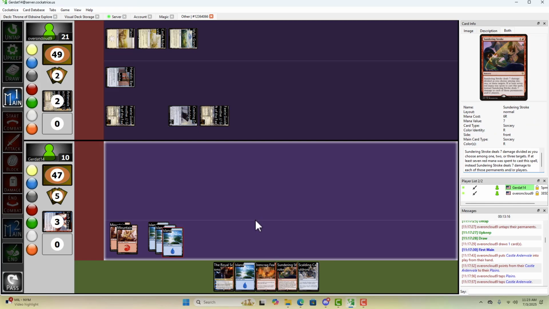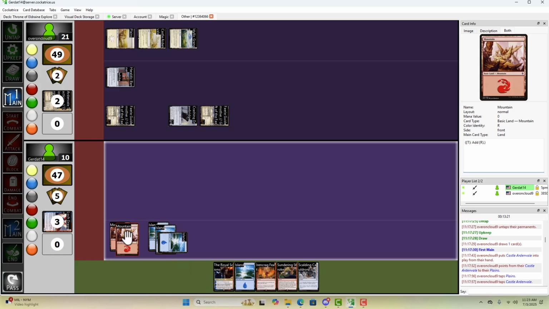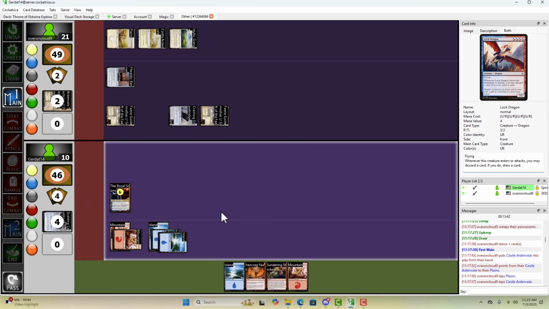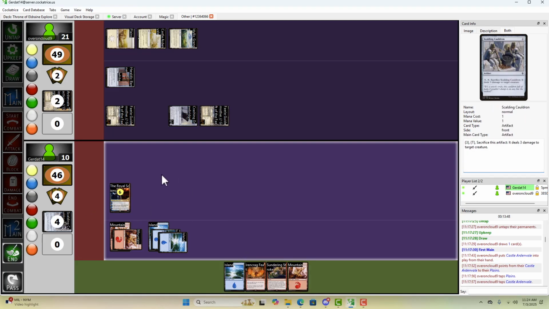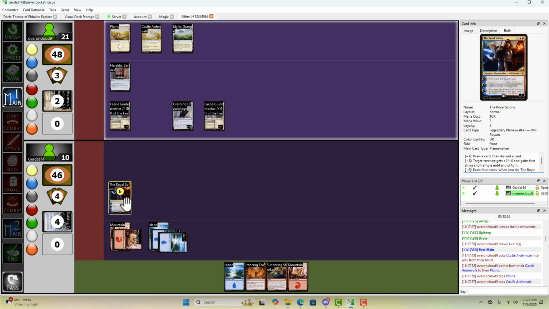Okay. Gonna put down an island, and then yeah, I'm gonna spend 3 in order to cast the Royal Scions Planeswalker. And I'm gonna actually do his +1 ability, pushing him to 6, in order to draw a card and then discard a card. Okay. And, yeah, with that I will end. But you have mana open. Let's see how you do.